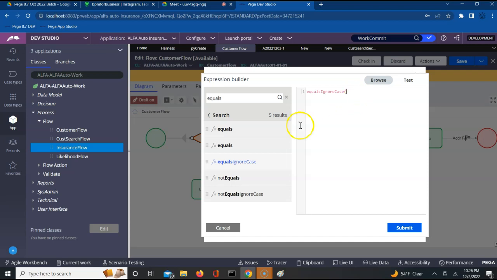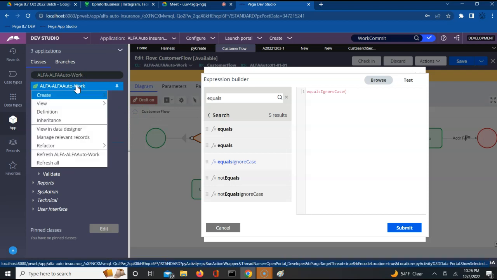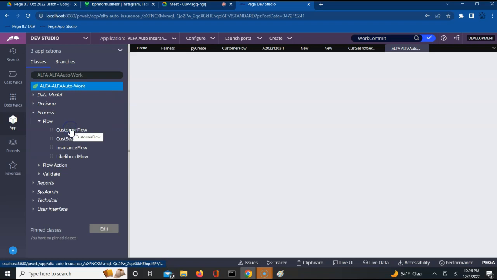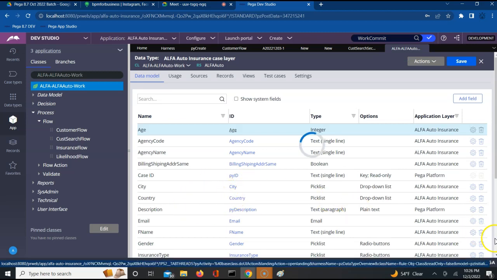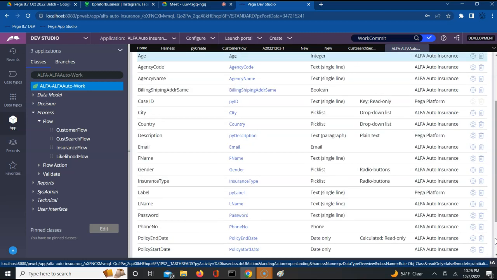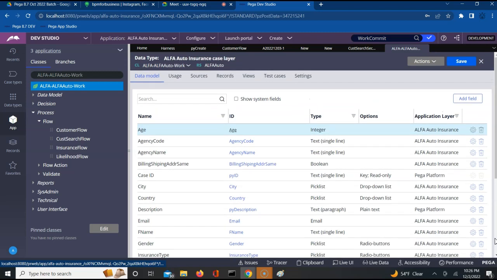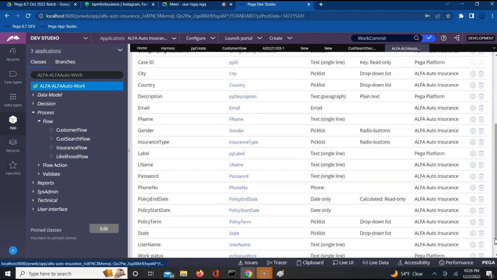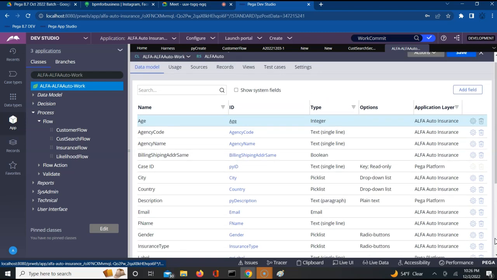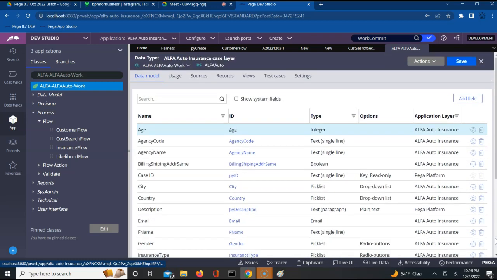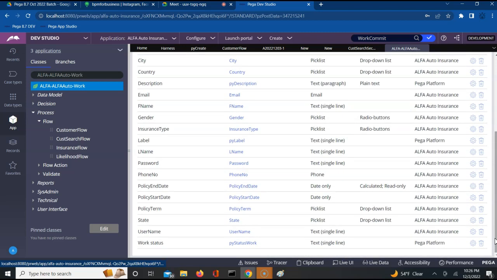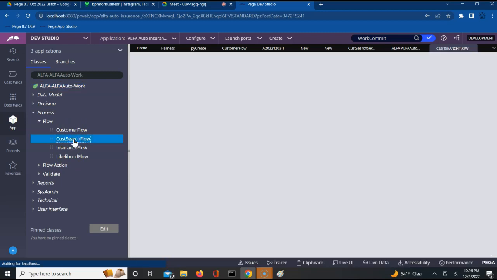Make sense? If you see our data designer, we do have a field for customer exists, which is a boolean. Yes or no? Where is it? Case ID. Did we create one? Not customer. Boolean. Okay. I don't think it is there. Let us see the customer search flow because we should have used it somewhere. I'm sure we created it.